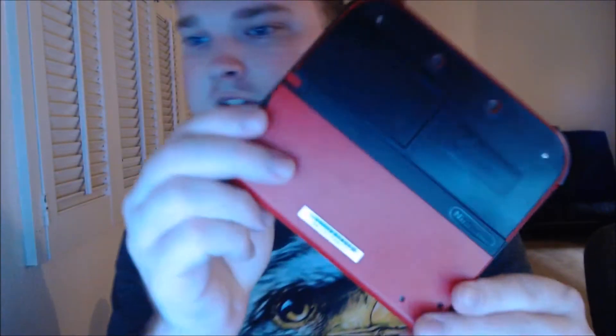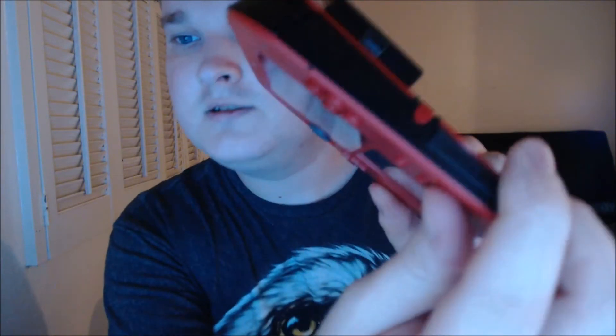All right, now here's the actual 2DS. And here it is. Now the 2DS — it looks like they put the capture card on the back there. Do you see that? There is the USB cable to plug into your computer to start recording. That's interesting, because the videos I watched — they did it with the 3DS and had it plugged directly into the back. But I guess you can't do that with the 2DS.